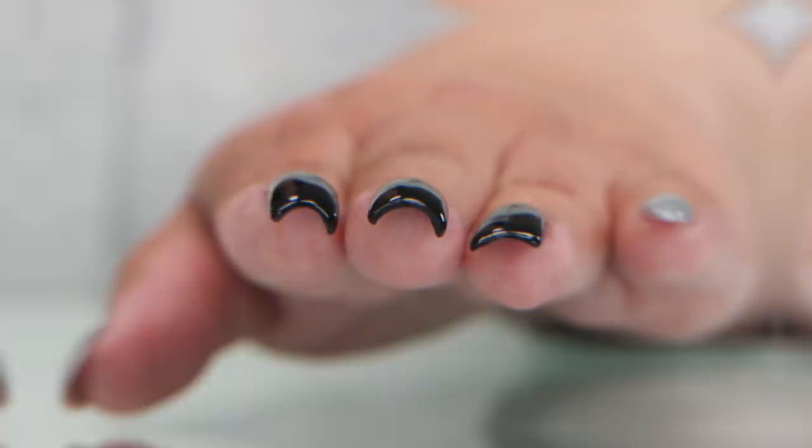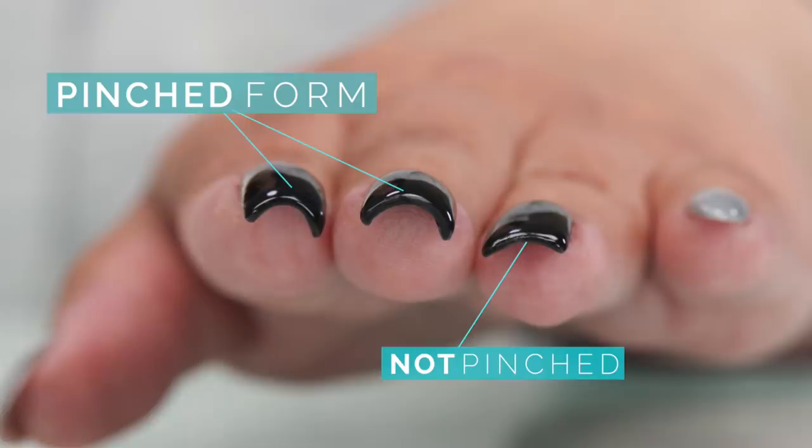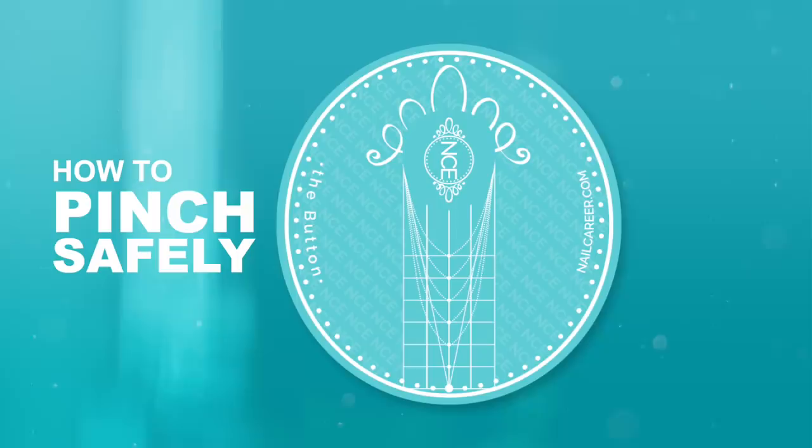How can you get around that? I'm going to show you how to have the pinched look by using purely a form, without using pinching tools. Let me show you how to pinch safely.